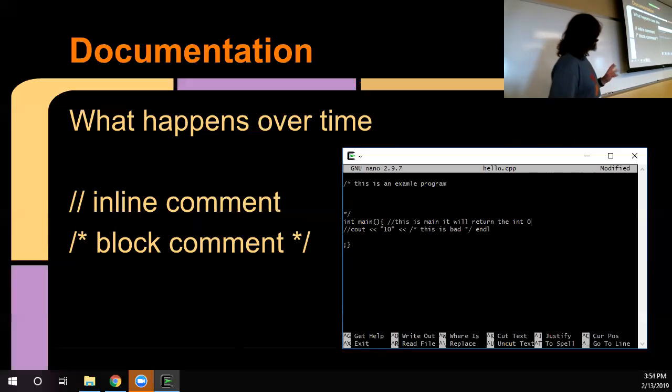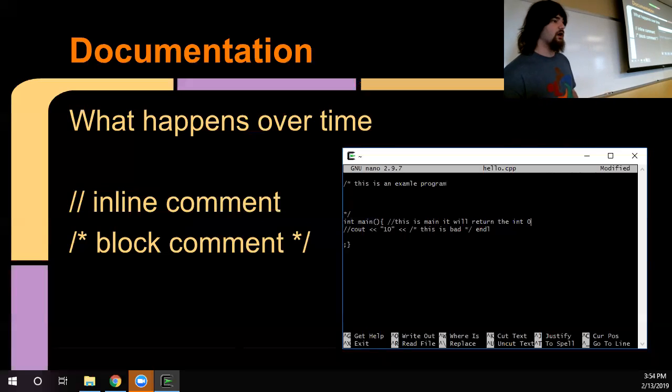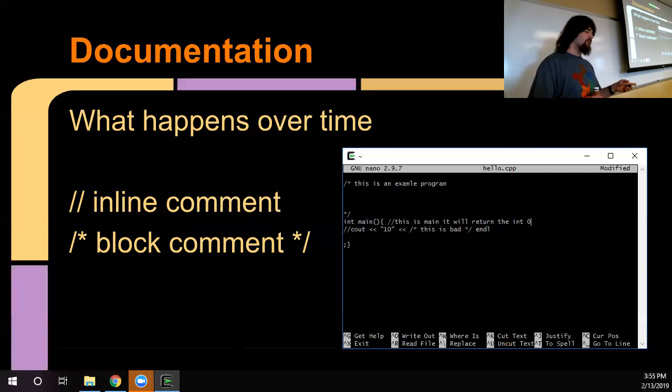So for hello world, you don't really need to comment much, but when your programs get more and more complicated, you should have lots of comments. My recommendation is a minimum of 1/3 of your code is comments. I've worked on projects where for every 1 line of code, there are 2 lines of comments. That's really good and really easy to work with, and they're useful.